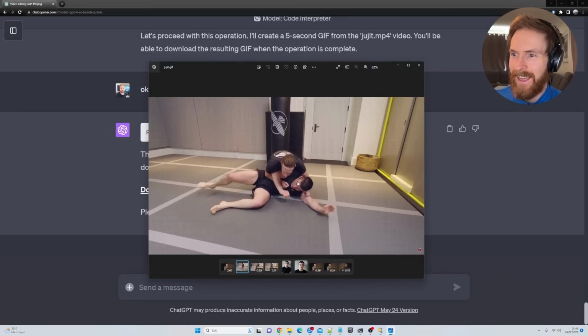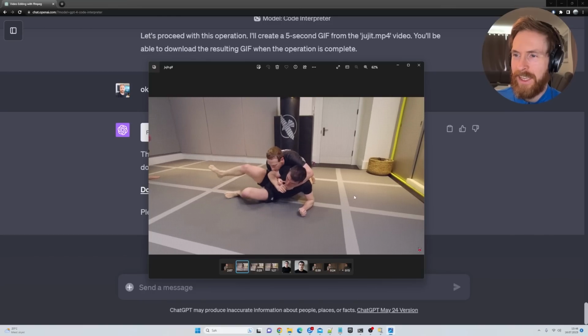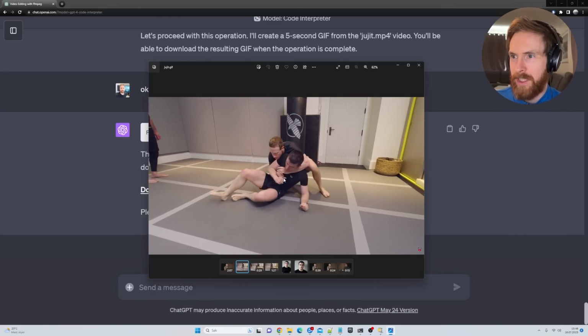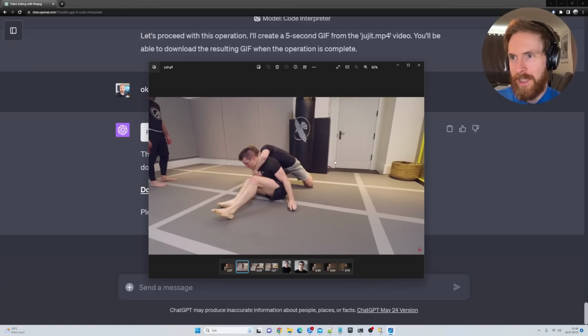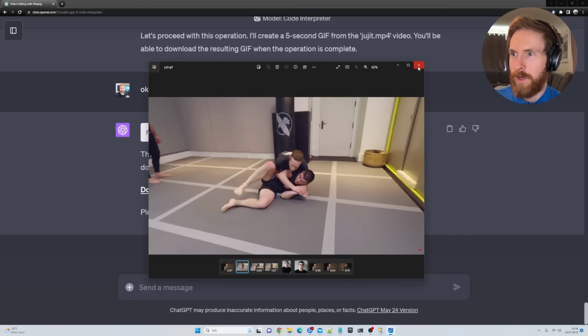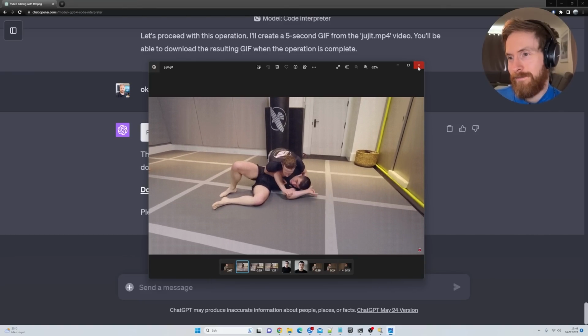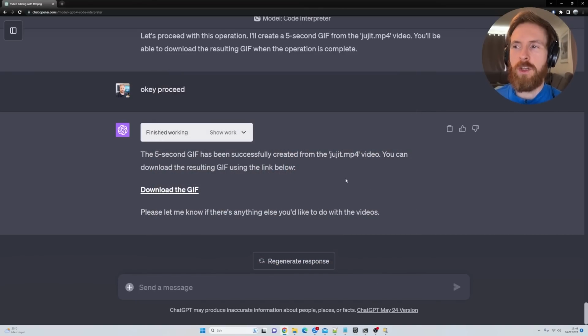Okay. Yeah, I guess this works. Lex Fridman and Mark Zuckerberg wrestling, doing jiu-jitsu. Cool, right? Okay, so that worked. Yeah, you can see it looped here. Nice. Okay, so I want to finish off with doing the face detection.